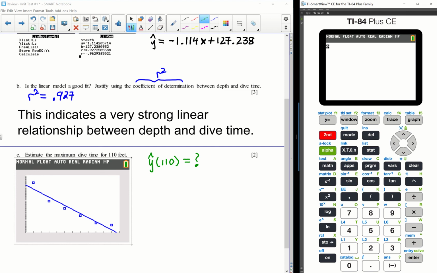Couple of things. One, just double check to make sure you typed it in correctly. But the other thing is, if your window is not large enough to accommodate that particular x value, then it'll return that error. So there's two ways to handle this. One, change your window so that it's a little bit larger. So make it like 120 for x max, and then hit graph. And then do the second trace value again. And it'll give you the answer.